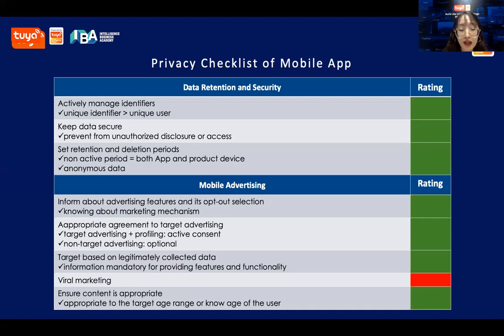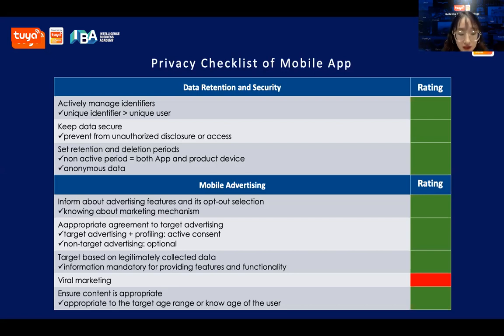And before that, we may provide you a notice saying that you haven't used this product or the app for 2 years. You may again activate or retain your account by logging into the app and connecting to the devices. Or if you don't, we will just delete your information. And after that, if you want to use that app or the product devices again, you need to re-register.